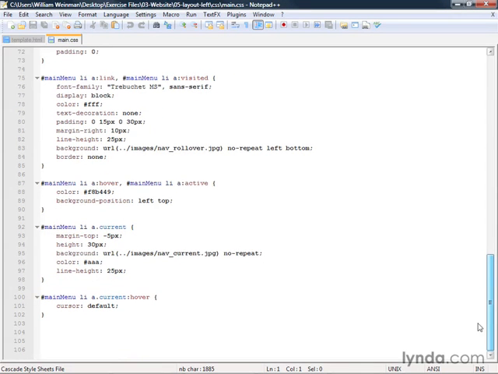Scroll down here to the bottom and create a new section with a comment. All right.